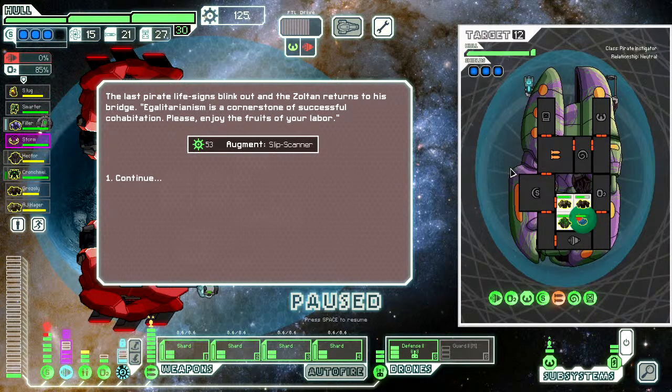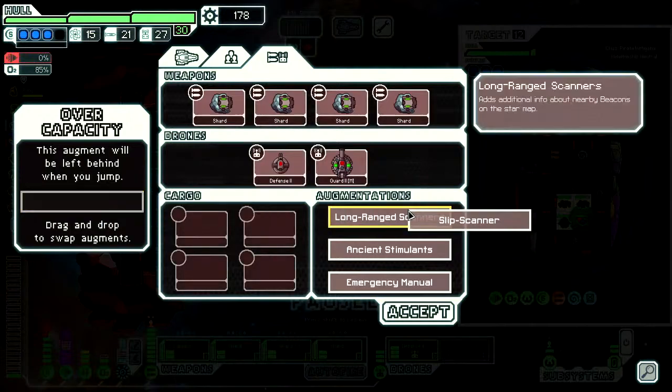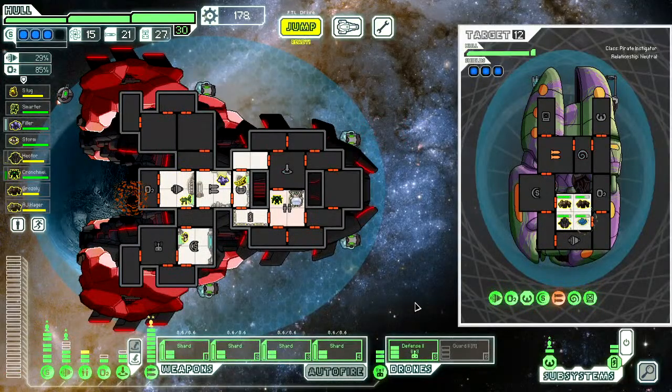And they're gone. Right, so we've got a slip scanner. That is odd. That would have been useful ages ago. I don't think that has enough value. I mean, slip scanning one sector, I guess it's technically better than long range scanners. Technically.